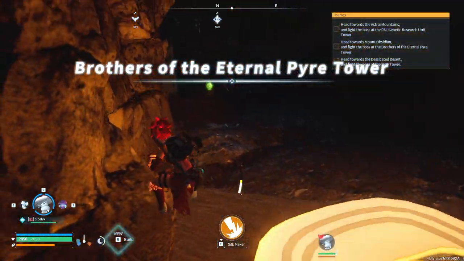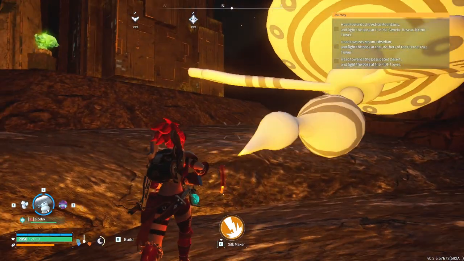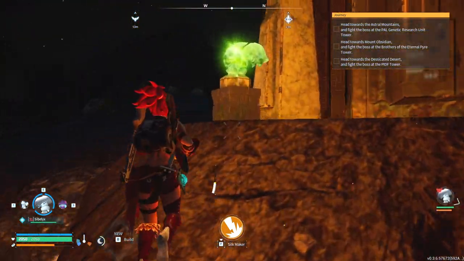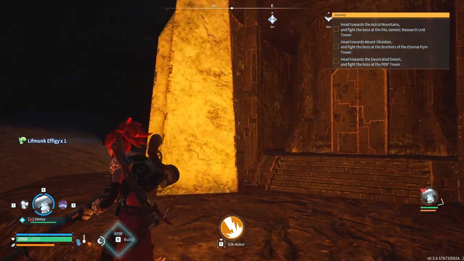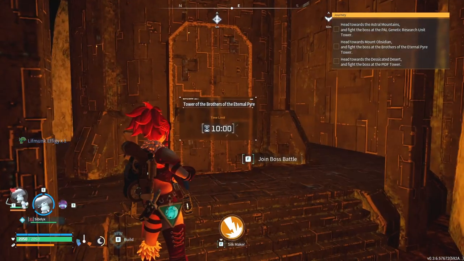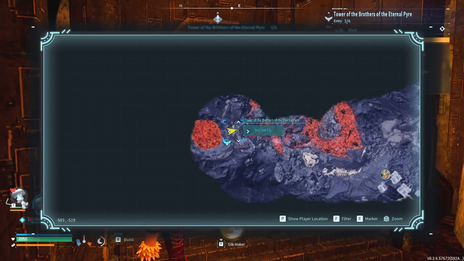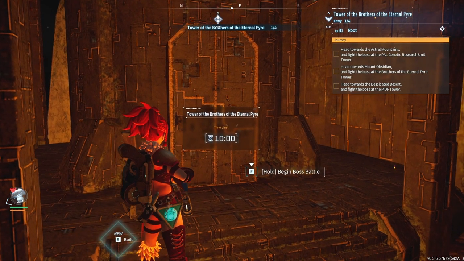I'm not doing all that flying. All right, I can't be bothered. I guess effigy. Why is a Muckliff effigy though? What level is this? Should I try it? Oh man, that's tough.